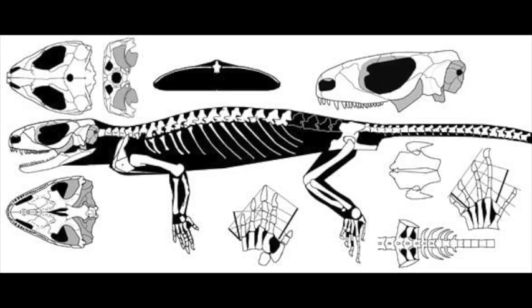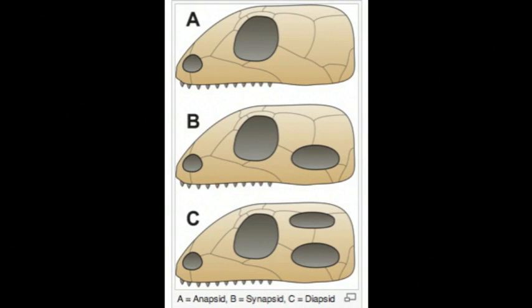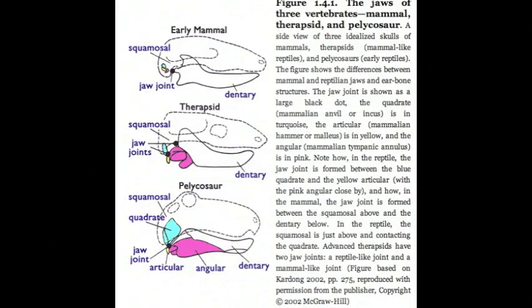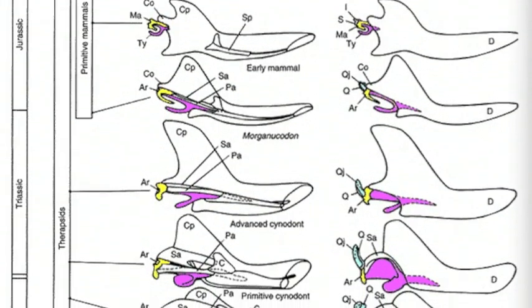One, synapsida, which mammals are descended from — they only have one hole in the roof of their skull behind each eye. And sauropsida, which also forms two branches or groups. One, parareptilia, which has one hole for each eye and a second hole. The other, diapsida, which possess the second hole and a third hole located higher on the skull. The function of these holes is to lighten the skull and give the jaw muscles more room to move. Reptiles split into a vast diversity of other species, such as mammals, with the rise of plesiosaurs, which branched into euplesiosaurs, which branched again into theropsids, which in turn branched to mammals.